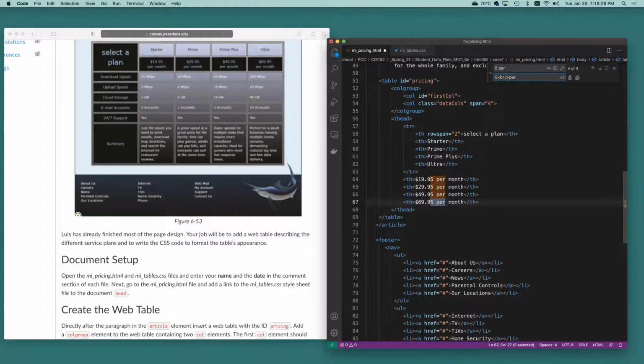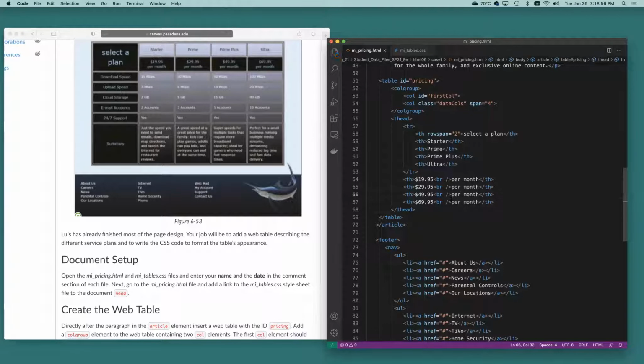Okay, let's see if that'll do it. Yeah, okay, that's our first one, that's our second one. All right. God, I love find and replace, don't you? So there's our hard breaks right there.